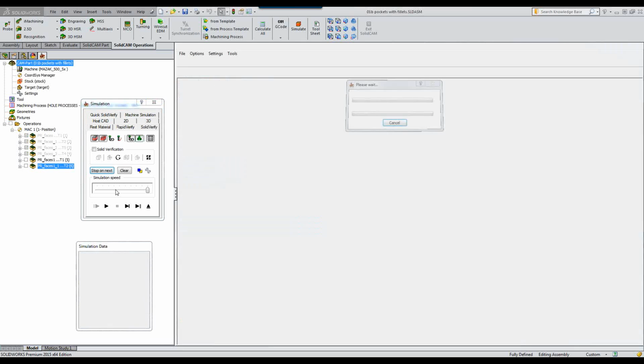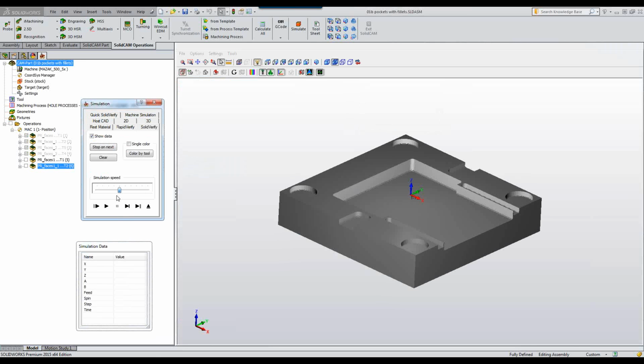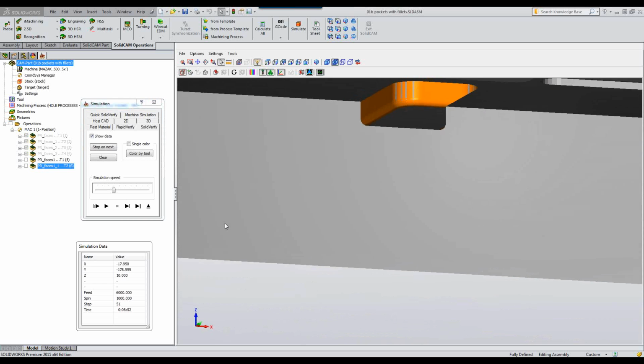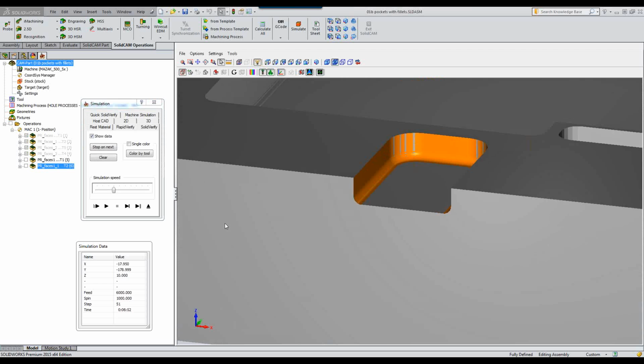If I were to use Solid Verify, you'll see, I'll do this a little step at a time first. You see it's working around the profile itself, of the part itself. It's going to do it on both sides. And you'll note that it only worked on those 2 surfaces, and it did the exact radius that I wanted because I used the proper tool for that particular area.